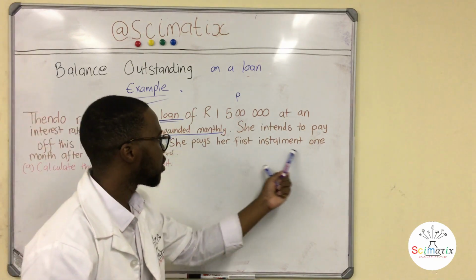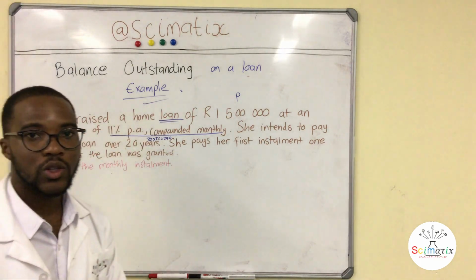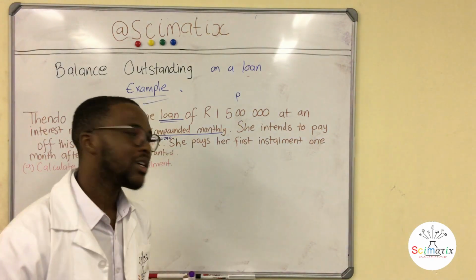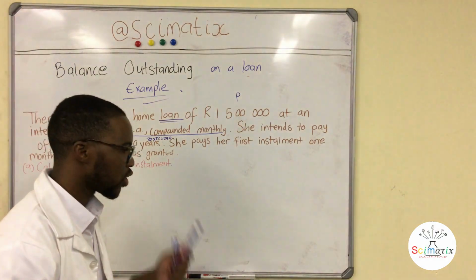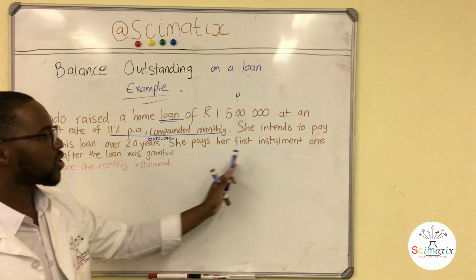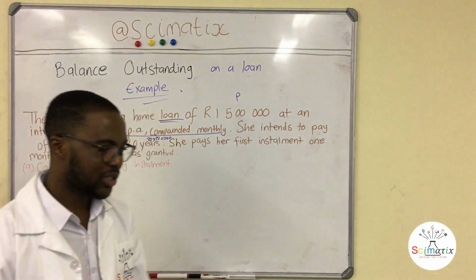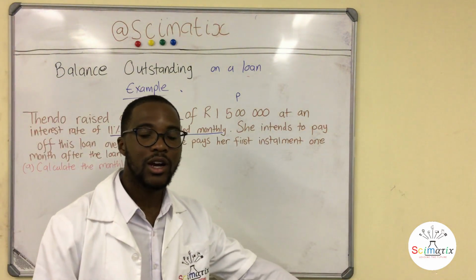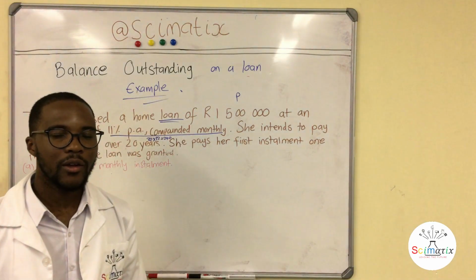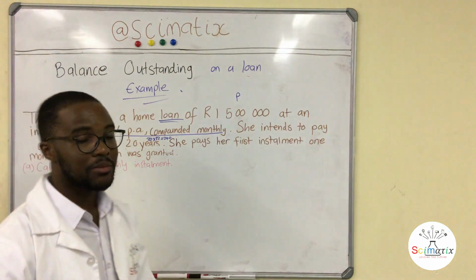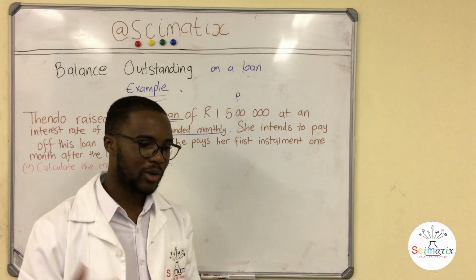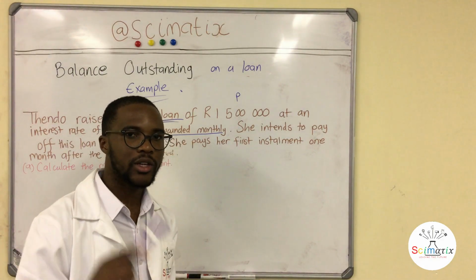So she pays the first installment 1 month after the loan was granted. Okay, so why do they tell us that? Why do we need to know that it was paid? She started paying 1 month after, because our normal present value or future value formula always takes into account that the first installment happens a period after the loan was granted, or a period after the investment began. If this had happened immediately, then we just add a 1 to our normal future value formula or normal present value formula. Okay, just keep that in mind.